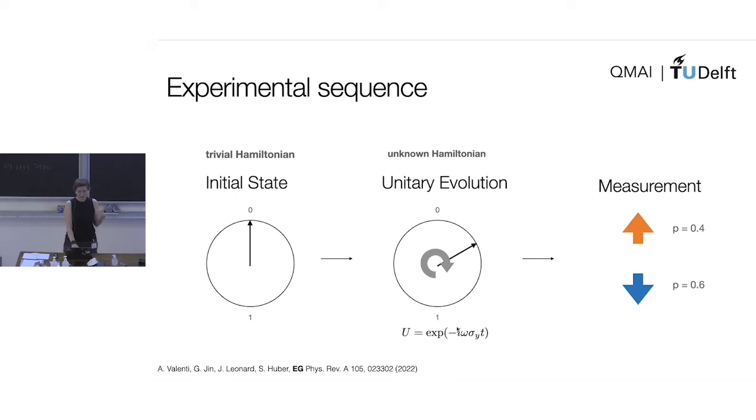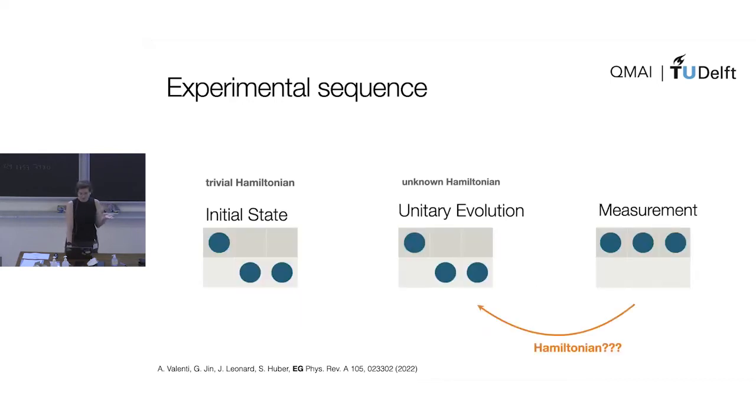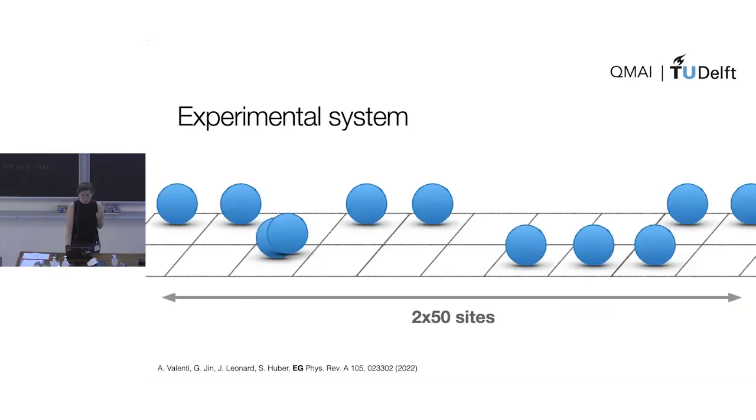In this case, it will be the frequency with which the spin is processing around. That is underlying this time evolution, and this is pretty much what we did. But for the experiments that our colleagues had in a Harvard lab, where they have these neutral atoms sitting in optical lattices, they can do the unitary evolution and they can measure the configuration, in a sense which atom is on which lattice site. So specifically, the size of this experiment is 2 × 50 sites.